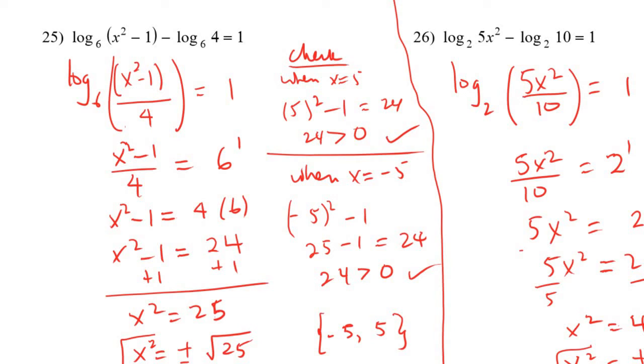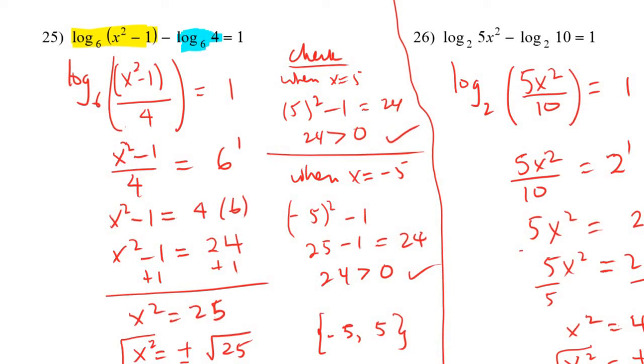For the kids that are absent today from class, I wanted to review number 25 from the homework. I have done it because it follows the same idea as what we learned in class before. The important thing to notice is that over here, I have two logs. There's a log over here in yellow. Here is another log over here in blue.